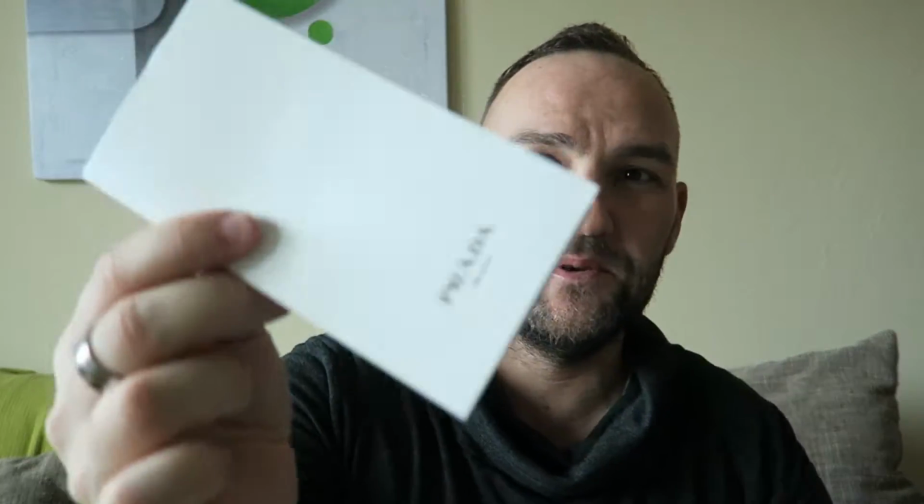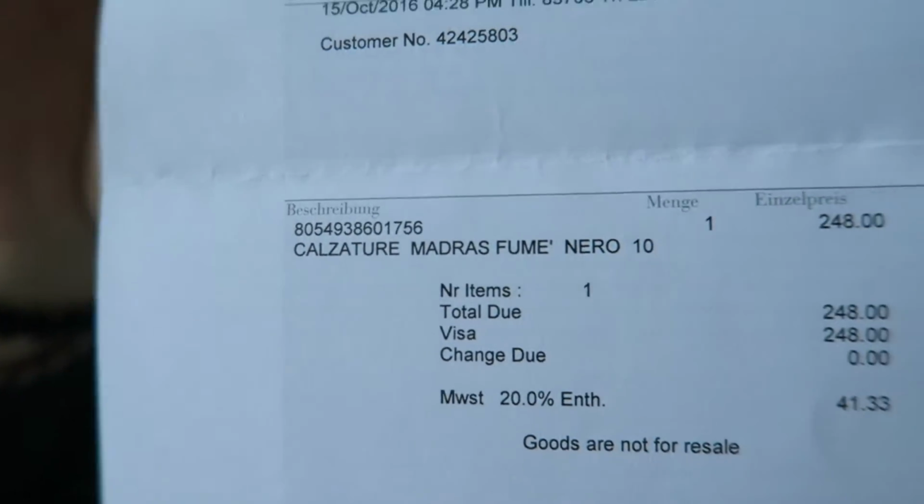As always, you know me, guys, with the receipt. I want to share my receipts, and I want to tell you how much the item cost. So when these boots arrived at the outlet, they were priced at 500 euros or thereabouts. Then I picked them up on the outlet sale, which means they were 50% off on the day that I bought them. So they came out to 248 euros. Here's the price. So a huge saving compared to the boots that I looked at, and I believe the quality is very high.